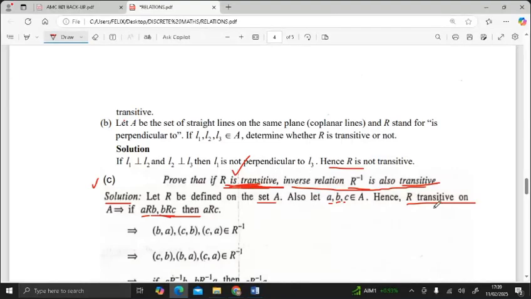Remember the proof techniques that you were taken through in the basic mathematics. There are two. Remember, this one is a theorem. If R is transitive, then the inverse relation is also transitive. So what you're supposed to do here is use the direct proof. You stick to every truth about this. Use all facts about this to cross over to this, and that is why we are assuming that R is transitive. And we must interpret what R transitive is. R transitive means that if A is R related to B and B is R related to C, then A is R related to C.